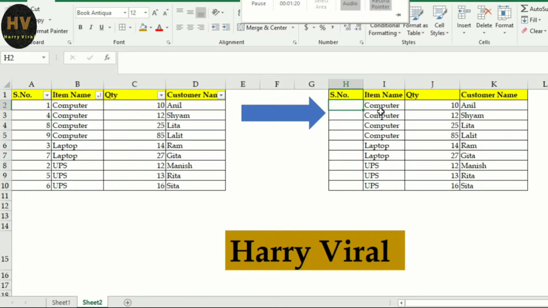So first of all we will go here and type 1. After that we will use the IF formula.